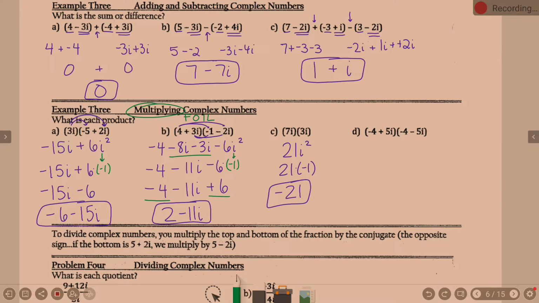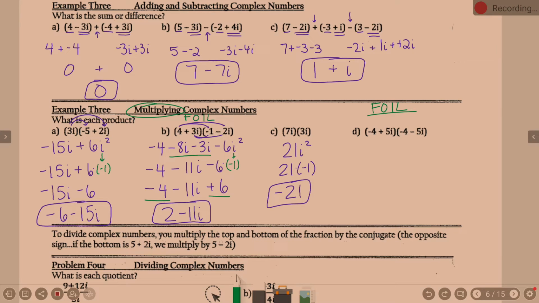How do we multiply these? FOIL. This is FOIL, right? Notice there is nothing in between the parentheses. We talked about this difference yesterday. There's nothing in between the parentheses, so that's how we know to multiply, as opposed to add or subtract in the previous problem. So this is another FOIL example.